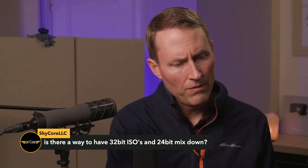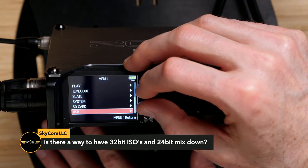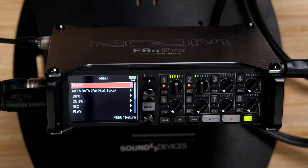Not that I know of. However, I wonder if on the mix track you can add a limiter. Here's a potential workflow that might make sense: record 32-bit float for the isolated channels, but for the mix, since you're maybe feeding it on an analog output to a camera, you might want to limit it. So you would just use the output limiter in that case. You could do that. That should solve the problem. But getting static is not something I've encountered yet.